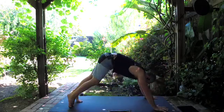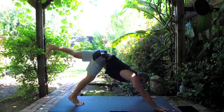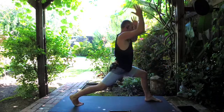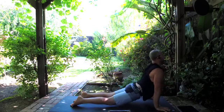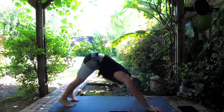Exhale, downward dog. Inhale, lift your left leg up. Exhale, step, left foot all the way through. Inhale, rise up, crescent. Exhale, hands down, step back and flow, chaturanga dandasana. Inhale, up dog. Exhale, hips back, downward facing dog.